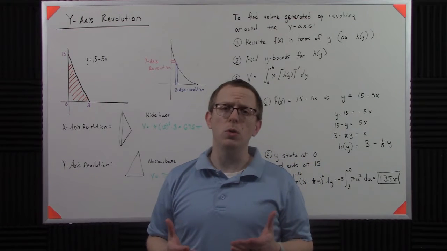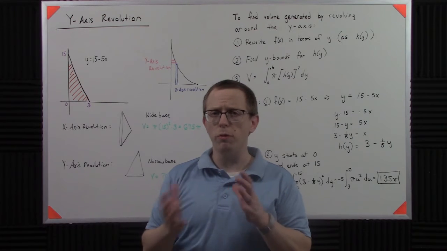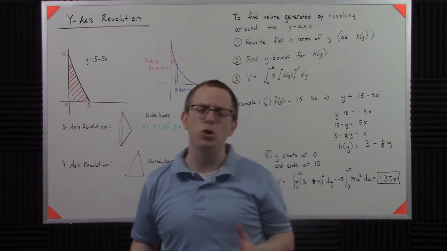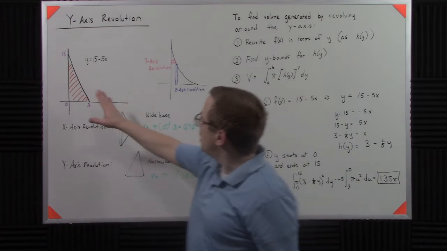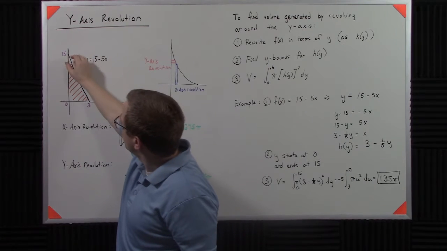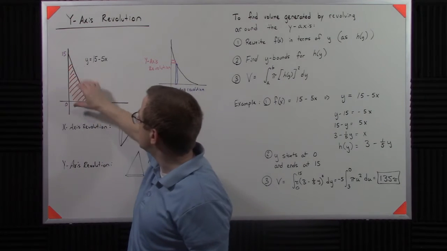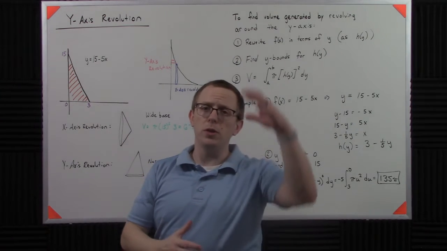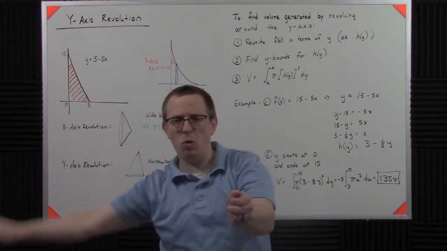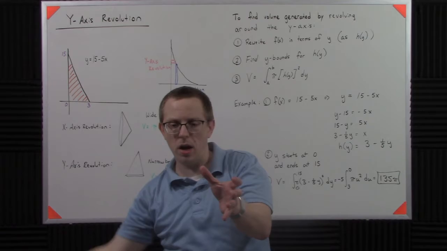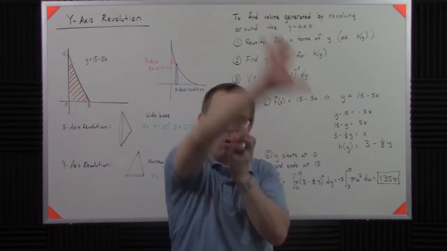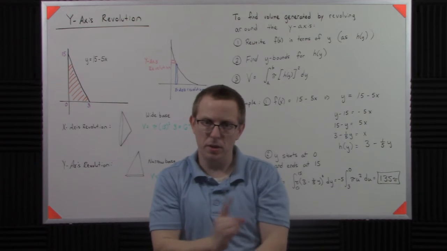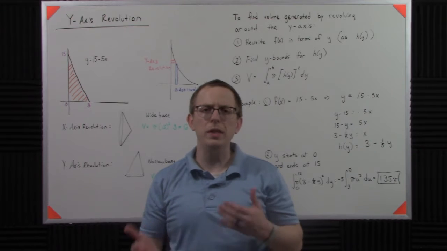And that's an important result, because what it tells us is that the axis that we revolve it around affects the volume that we're going to get, which is kind of natural, right? Because in this particular case, notice that the strips are a lot closer to the y-axis than they are to the x-axis. This is really far away from the x-axis. So the further it is away, if I spin it all the way around, it takes a lot of volume to go that whole range, versus if it's really close to the axis, it's just little bitty spins.